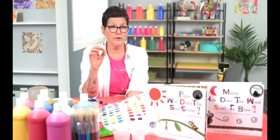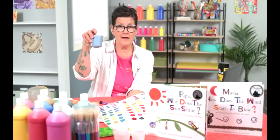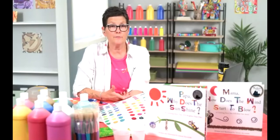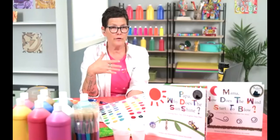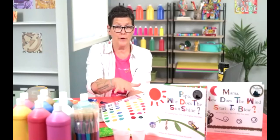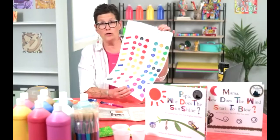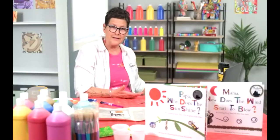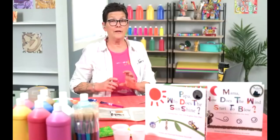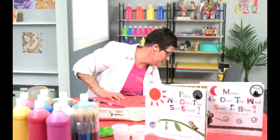And whether you're using a small, truth be told, when I was mixing, I even used a plastic spoon, because 1 part to 1 part might not have been the exact science, but for the most part, you've done such a great job on this color mixing poster. And then it also gives students that opportunity to try different things, try different mixes. Now that they've got this, after they've done it, they're like, what if I put a little extra white in there? What if I did 4 to 2, and that kind of stuff. So I really like that as well.